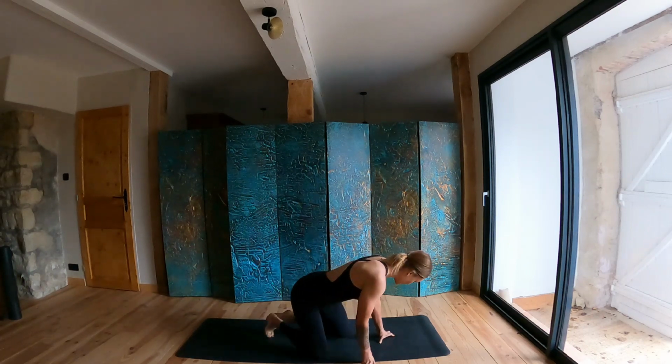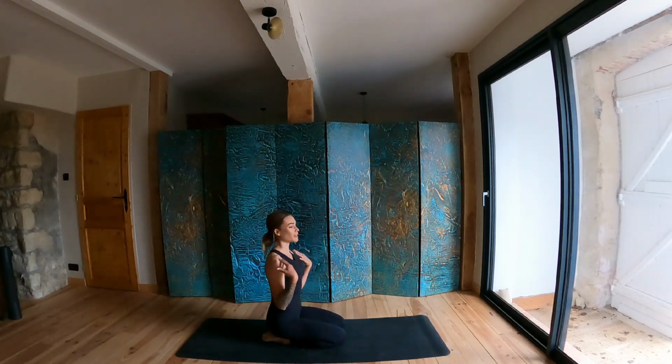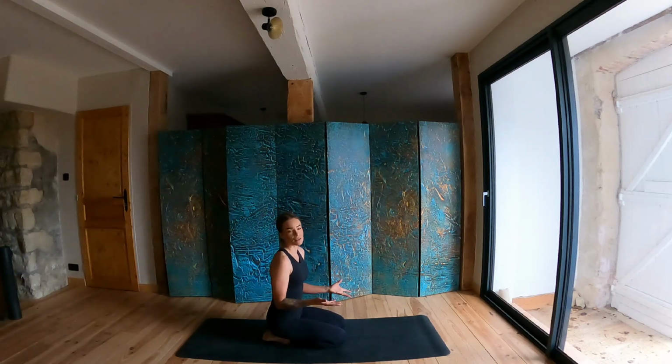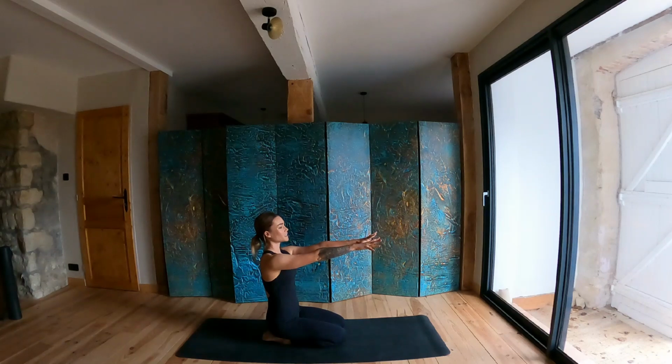So to begin with, we're going to come into a kneeling position on our yoga mats and we're going to warm up through the wrists, the shoulders and through the side body as well. So it's always good to give ourselves a little bit of a warm up before we begin, not just our yoga class, but just any exercise that we're going to be doing. So I want you to bring your arms out in front of you and we're just going to make fists and release our fists. So you're kind of opening and closing the hands quite quickly.